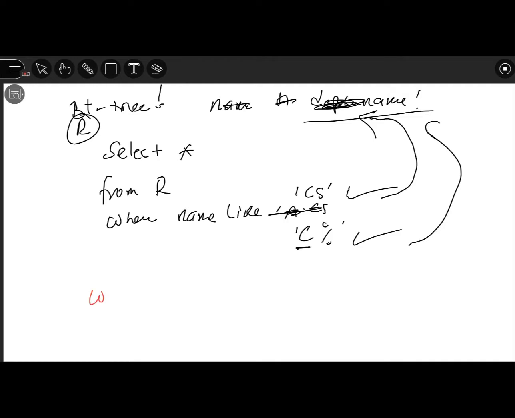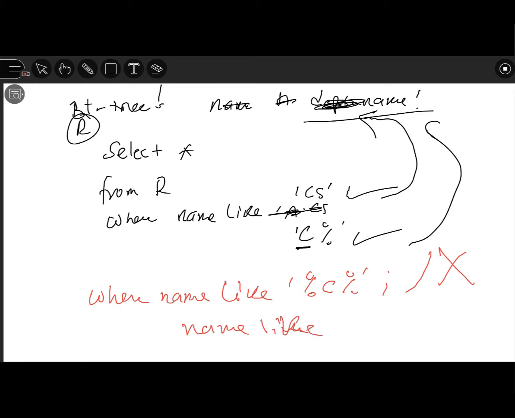But let's write this one in a different color. If you need to have the query where the name, let's say, I'm trying to use LIKE, I'm not sure, contains C, but it's not at the beginning, it's somewhere, a substring. Wildcard, C, another wildcard, etc. So this one, no, I can't use the B+ tree, because the condition here must be either constant, or whatever string you try to look for doesn't start with the wildcard character. This is the condition that we have here. So in this case, it is not going to use the B+ tree. It works, but the index is not used. It's going to perform a sequential scan in this case.